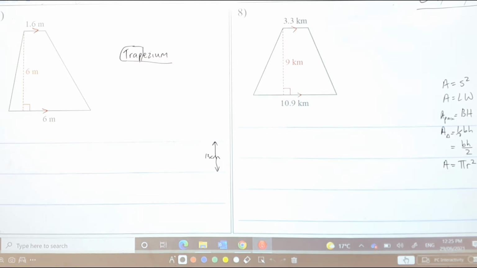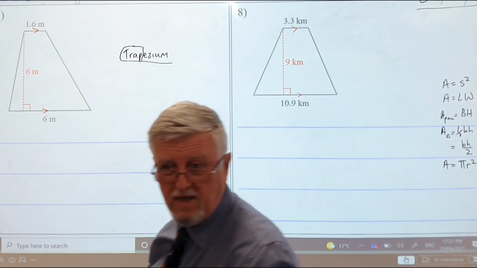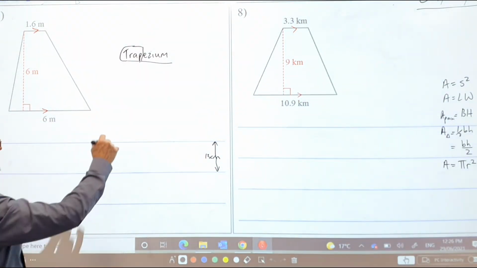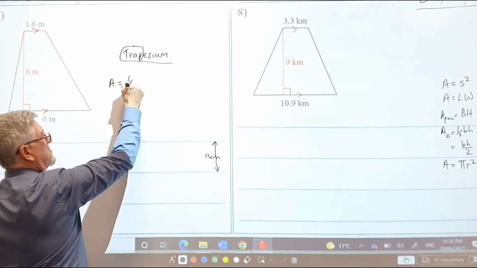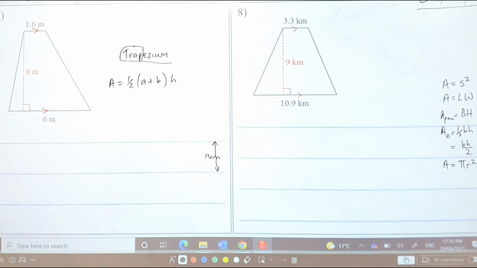You know what I like about this diagram? This is all pretty realistic. But you know what tricks students? It's got the 6 for that one and it's got the 6 for that one. Now I can go on for ages about what the formula is and why it works and everything. I do tend with this one, Calvin, just to get people to memorise the formula. Interesting part in Western Australia, this is written on the formula sheet even for year 12s.